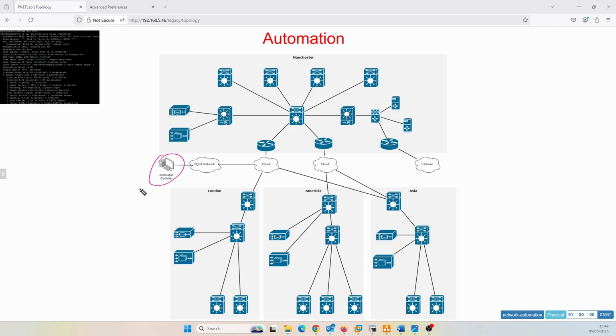You got the likes of Ansible, which is my personal favorite. It's agentless, so that means that you don't have to install anything on the target device. All you need is for it to have access to the likes of SSH or Netconf or RESTCONF, and it can connect. That's fine. And not only that, the likes of Ansible is really good because it uses YAML, yet another markup language. It's very human readable, so you don't need to know a lot of programming, or virtually any, to be honest, to be able to use that.